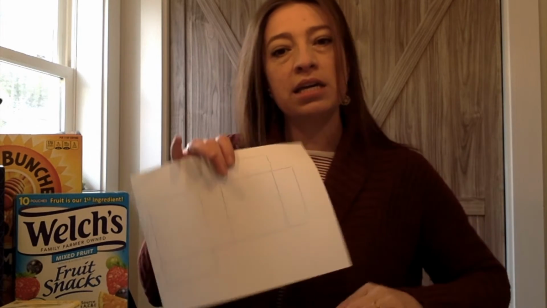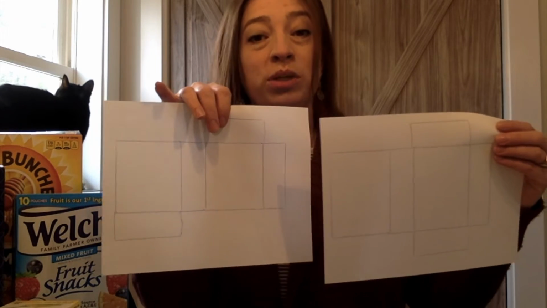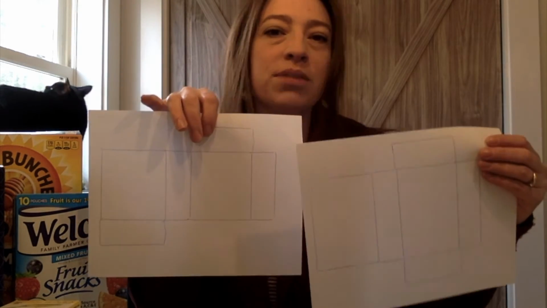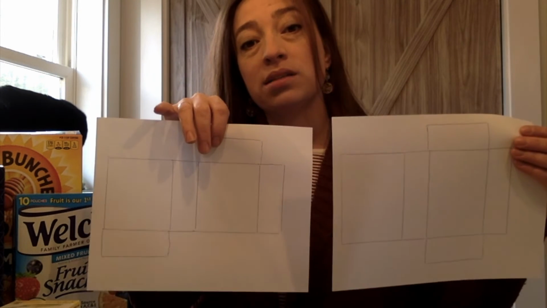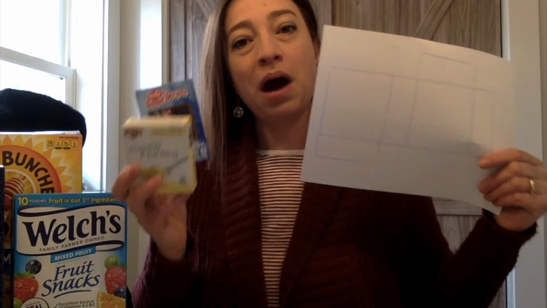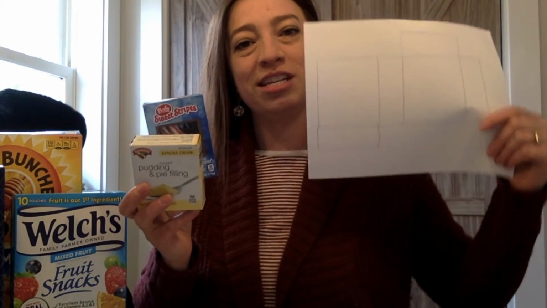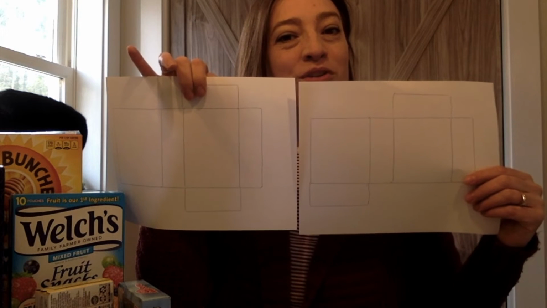And the other piece that I thought you might want to try today is trying to figure out which net matches which object. So this is something else that we were doing in 6th grade. So I have 2 boxes that I have traced. One was pudding and one was some old candy canes that I had over on my shelf. And you could ask your child which box matches which net. And you can see that they are slightly different, but not too different.